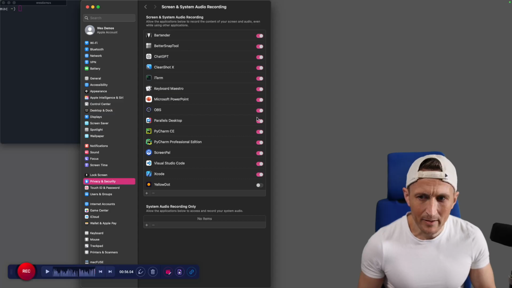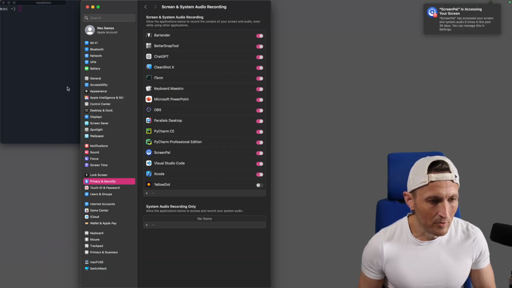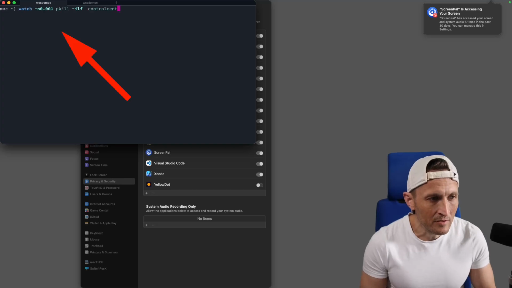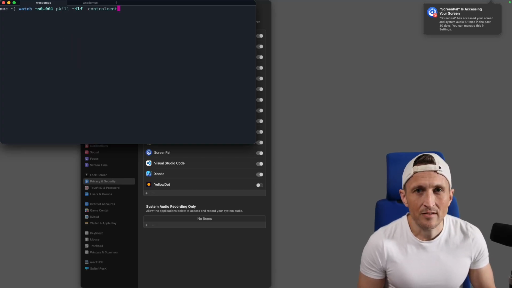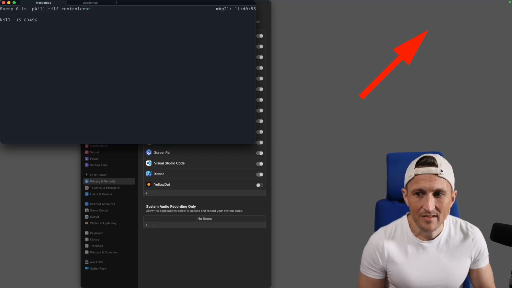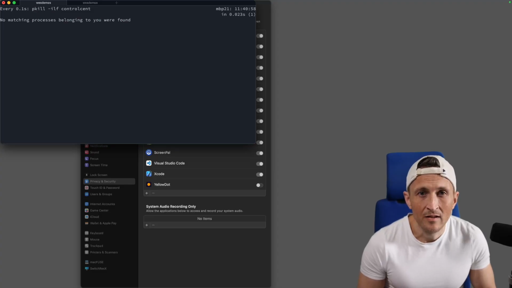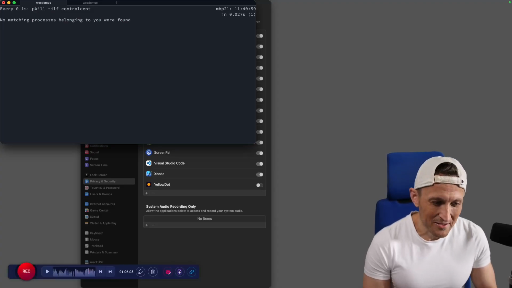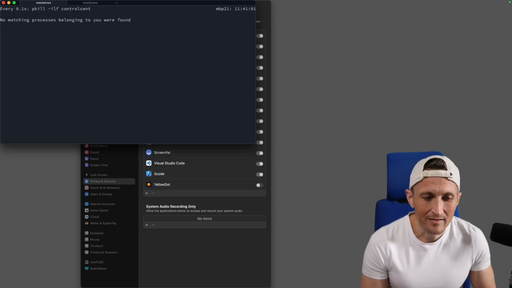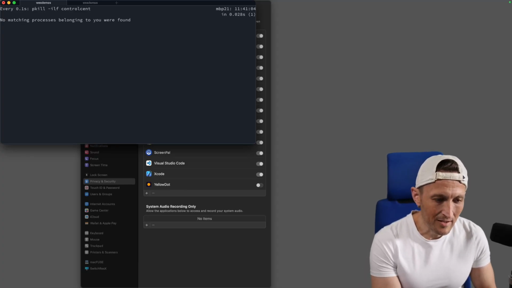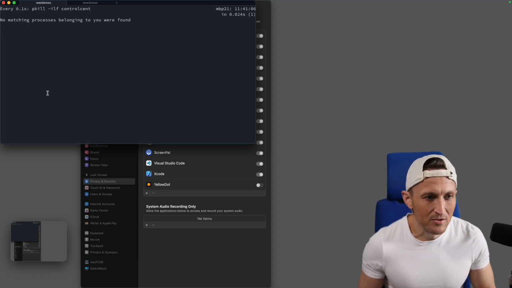But I found another way to get rid of these pesky notices here. If I start this recording here, come over to the terminal, and just kill the Control Center application, I put that on a loop, basically, just kill it every time it starts, the notices are all gone. So if I pause the recording, nothing, start the recording, nothing shows up. If I take a screenshot, nothing shows up. So I'm back to normal, at least for now.